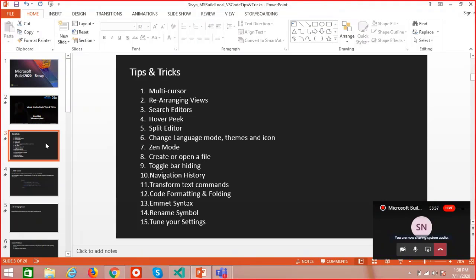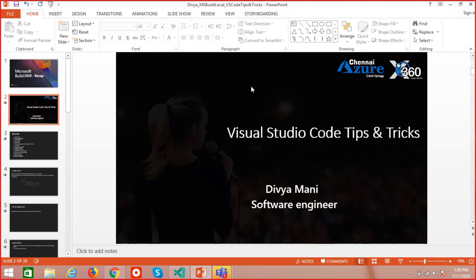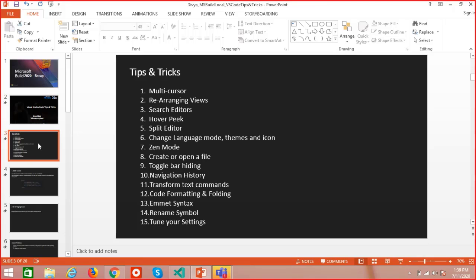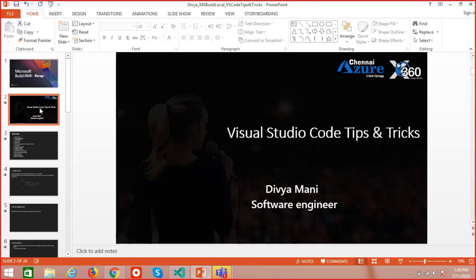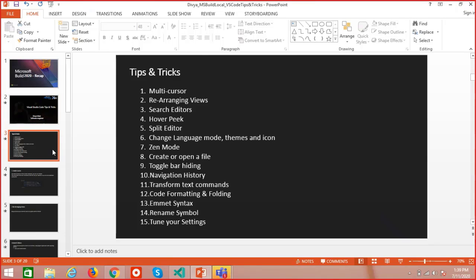I have very little time to show demos and convey the tricks to you. Visual Studio Code is open source and very lightweight. I won't waste time. Many people are already working with Visual Studio Code and Node.js, so I will tell you some tips and tricks in Visual Studio Code. These are my tips and tricks. If I have time, I will continue for an extra 20 or 30 minutes.